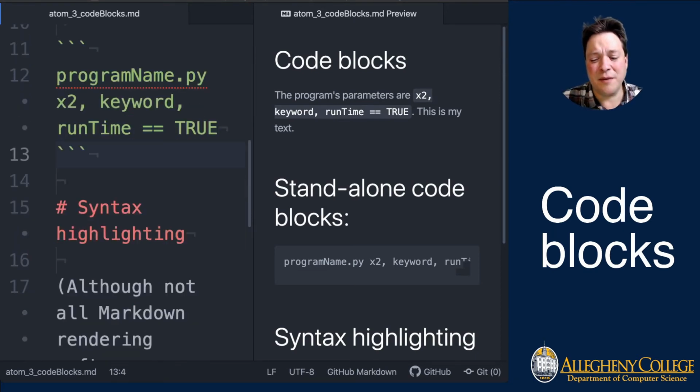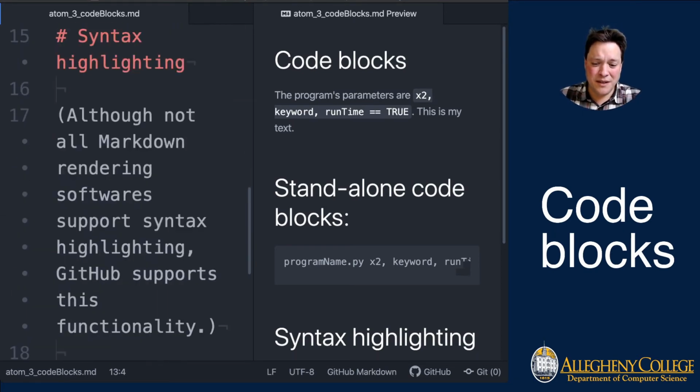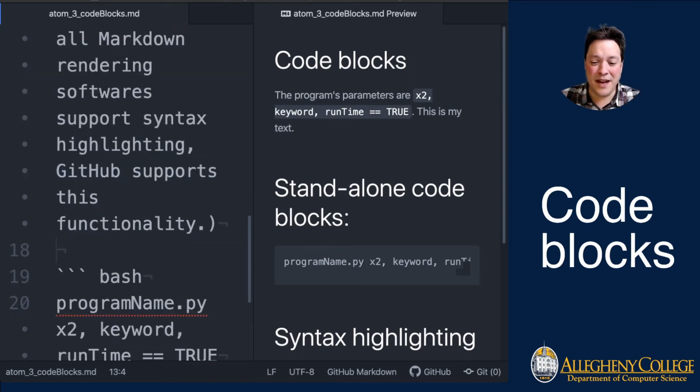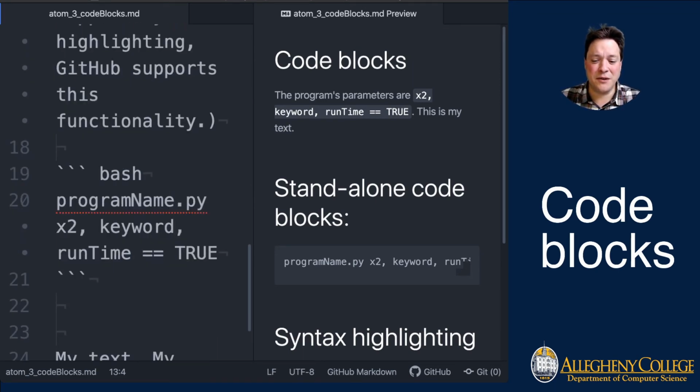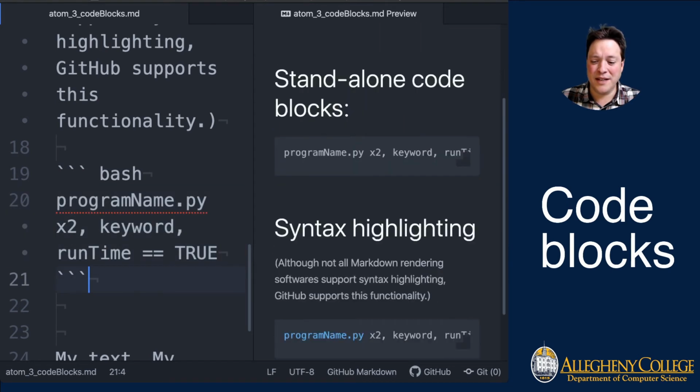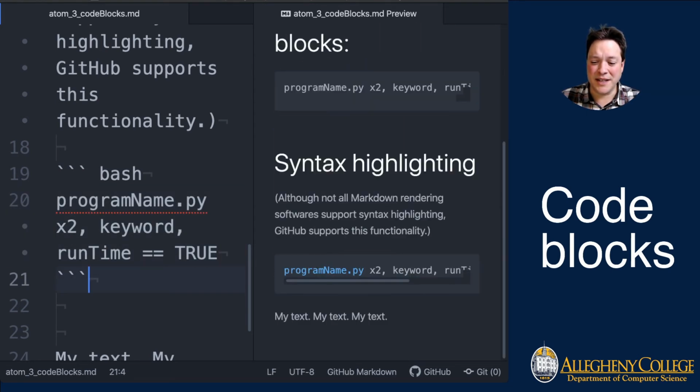In some versions of Markdown, you're allowed to use syntax highlighting, as you can in GitHub. For this, you use 3 quotes followed by the word bash, followed by a line break, followed by the actual computer code, followed by 3 quotes. And you can see that in your syntax, you actually get some color in there. Like I said, this doesn't always work on every single Markdown platform, so please check into that before you start adding that code to your document.